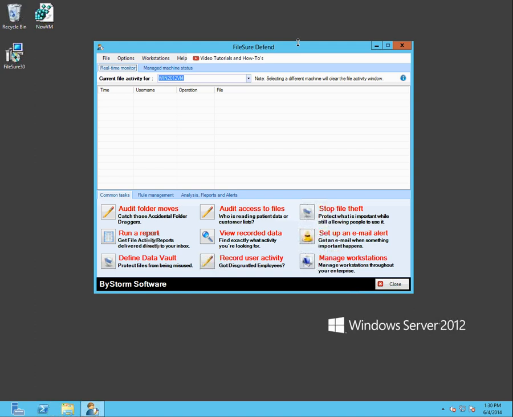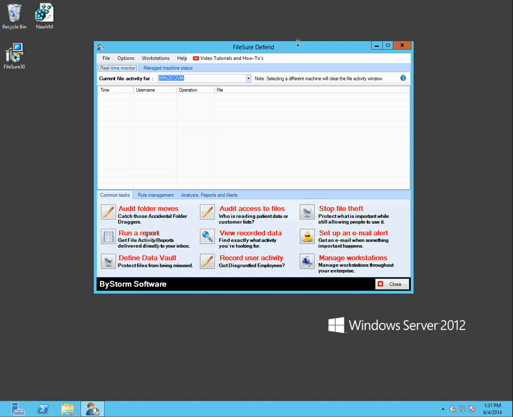We're calling it the Data Vault. And the thinking here is that you have files on your network that you want to keep on your network and only on your network. You don't want them sent out via webmail. You don't want them copied to the hard drive. You don't want them copied to another location on the network. You don't want to put them somewhere unsafe. But you still need people to be able to work in the files. So we're going to show you how to do that.